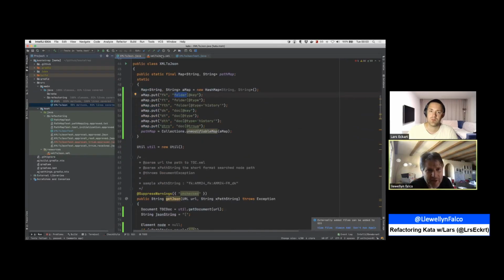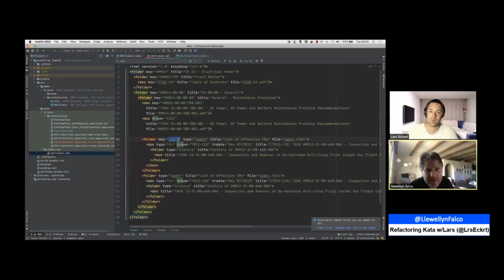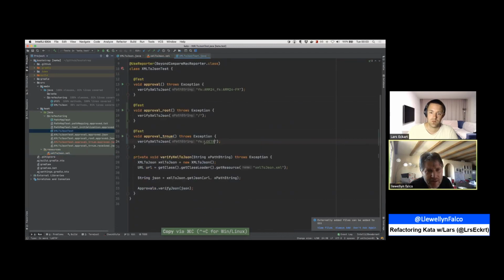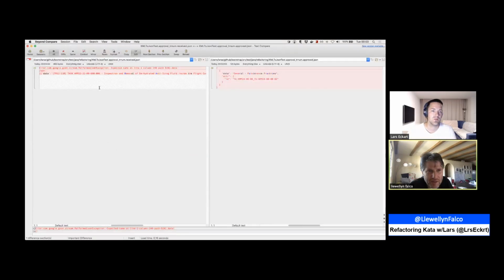We want folder type FT. Yeah, sure. What does that give us? Still something bad.